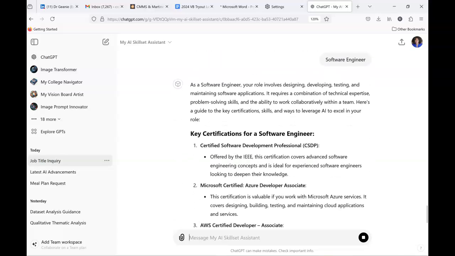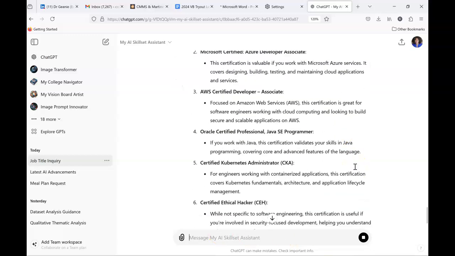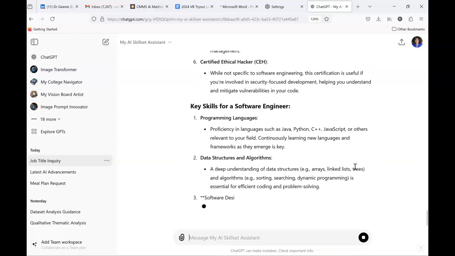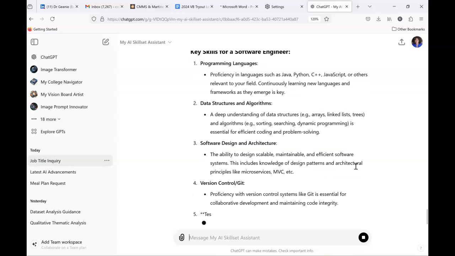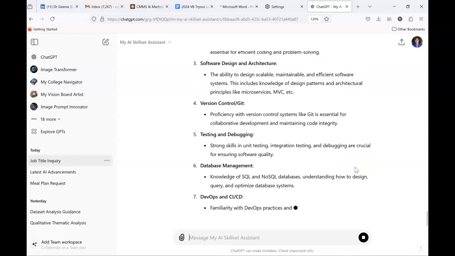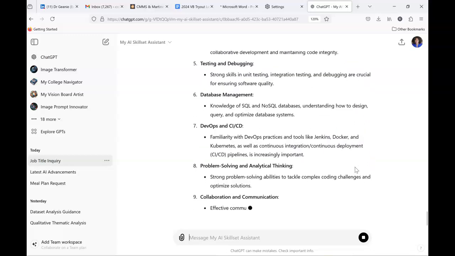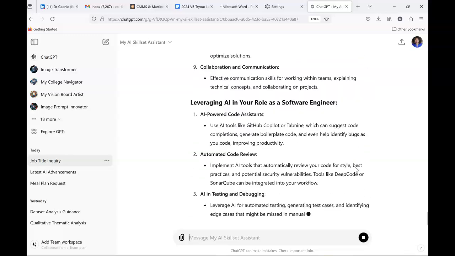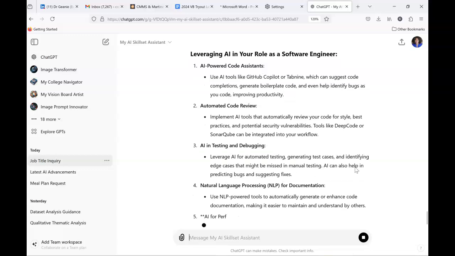So this is talking about the key certifications that I need and programming languages, and how you can leverage AI in it.